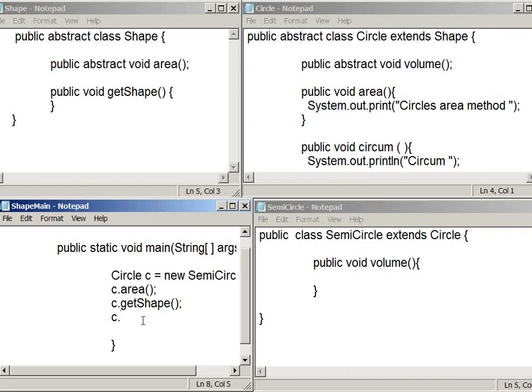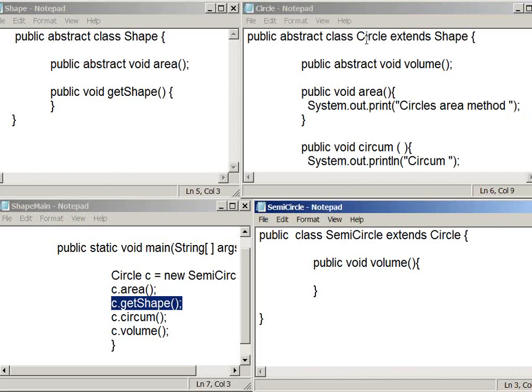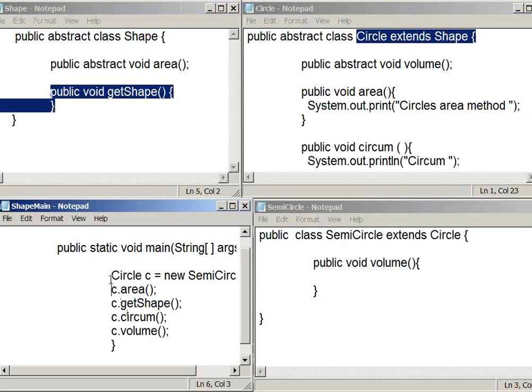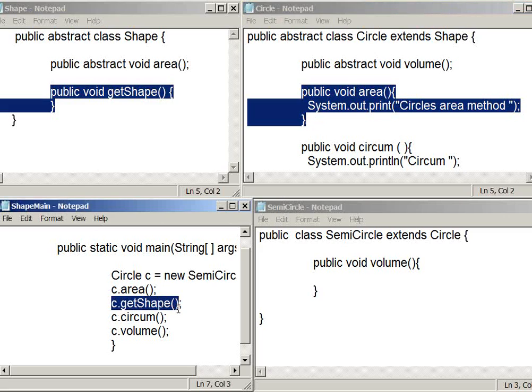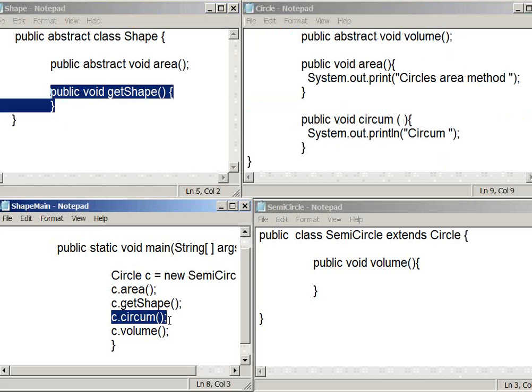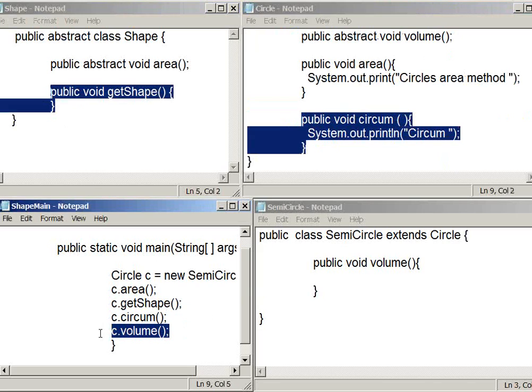There is a big hierarchy of classes. Now you see area, you see circumference, and you can also call volume. All. The getShape method is also there. Don't look only at these two classes, because it has one more superclass, so these methods also can be called. All right. C is of type Circle. The compiler checks whether this area is there or not. Absolutely there. Shape, whether it is there in Circle or not, no, but it is there in its superclass. Fine. Circumference, it is there as well. Volume, it is there.